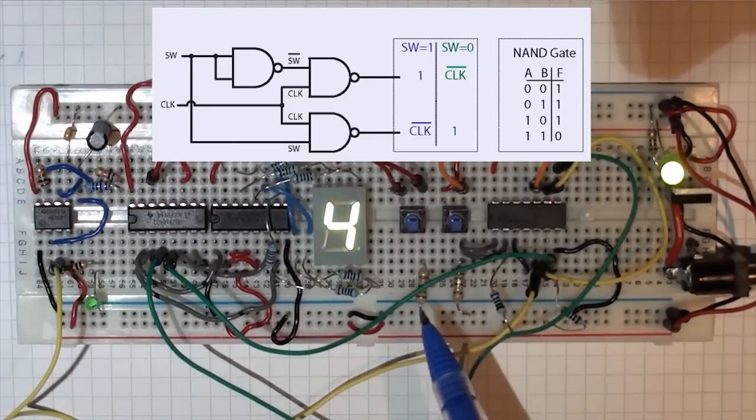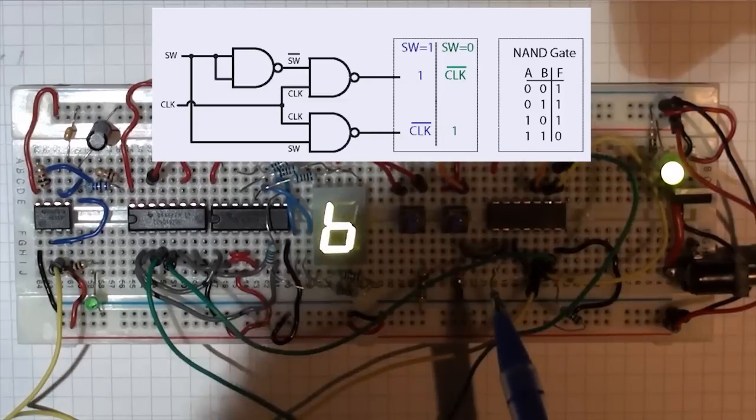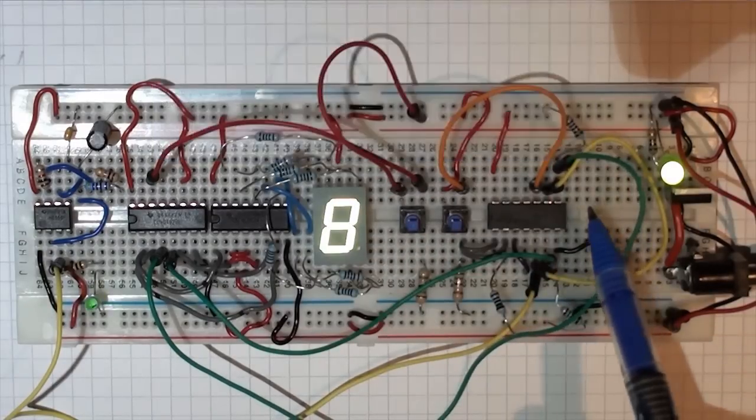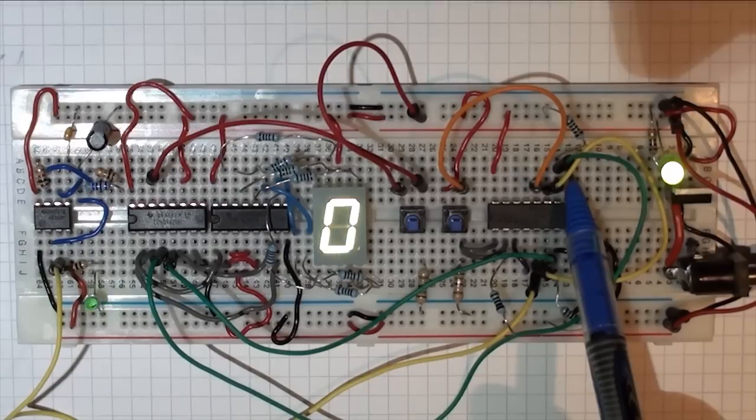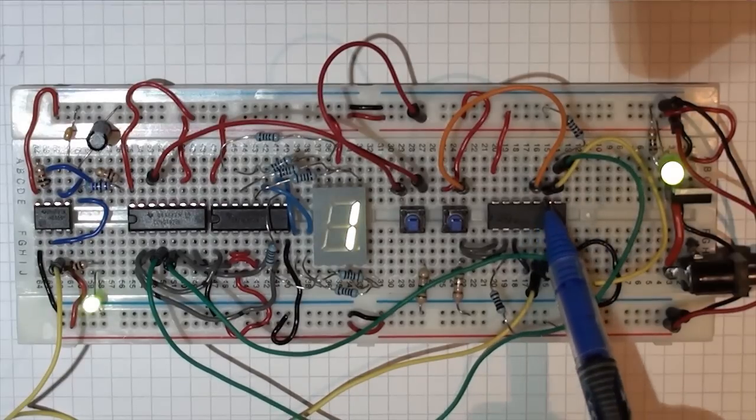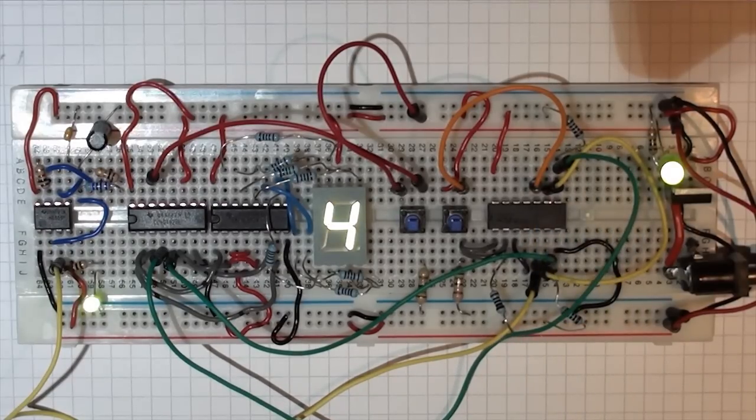And the greens are the return parts, returning back to the circuit. And the output is green here. So this is an input, input and output. And then you can see that that's the way that I've set it.